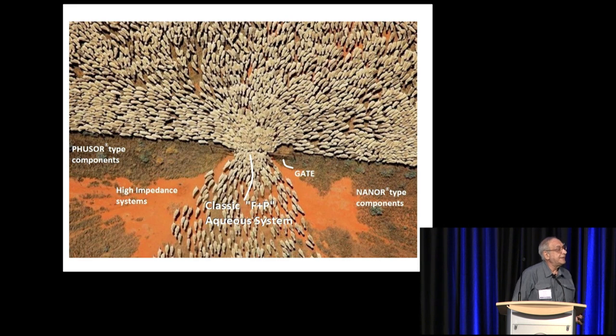High impedance cells. It seemed to me that everybody was salting solutions everywhere, and yet when I took the salt out I got maximum gain. In fact, at the demo we showed at MIT, the heavy water cell had 800,000 ohms. And when we make the nanores, it's even higher.